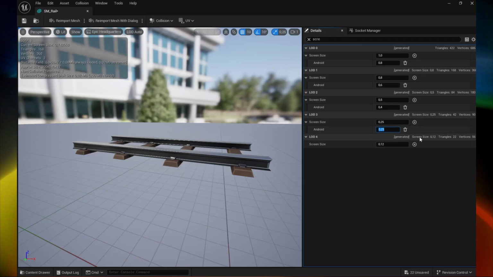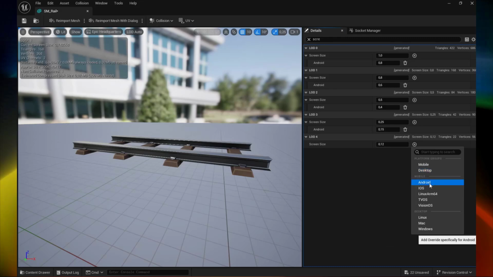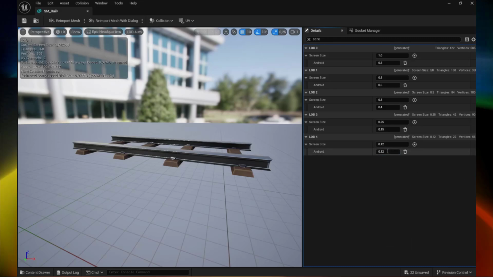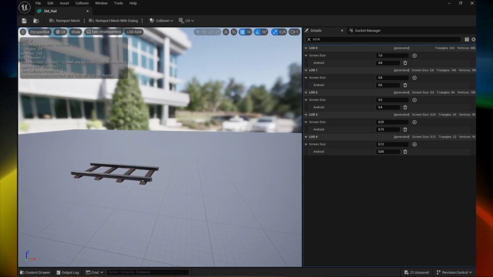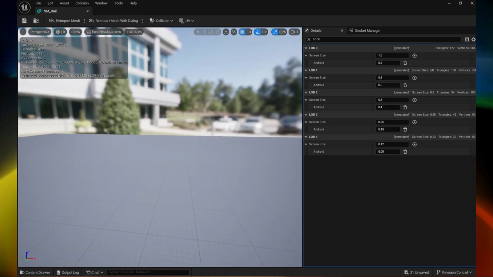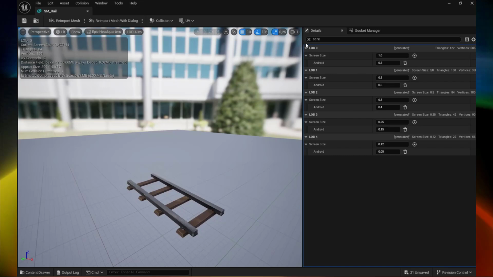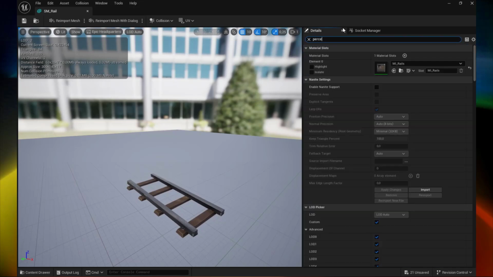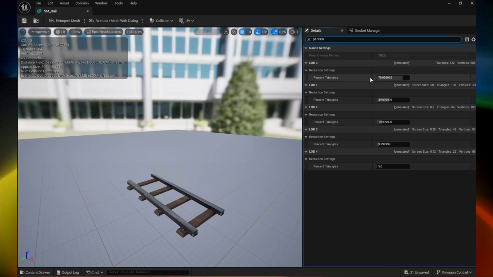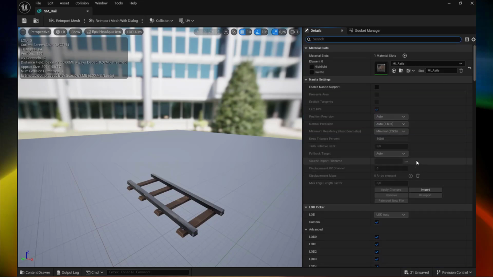You can change whatever the version you want. 0.50, and finally on this, at this far distance, I want a screen size change at, for example, 5. Not 5, sorry. 0.05 and save. So now for the rail, I need to be on a preview, an Android platform preview. But first we need to check the percentage. This doesn't mean to change this percentage, and you can see that it will stick with the percent triangles for the one you choose.